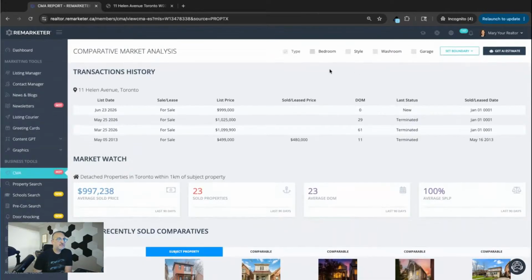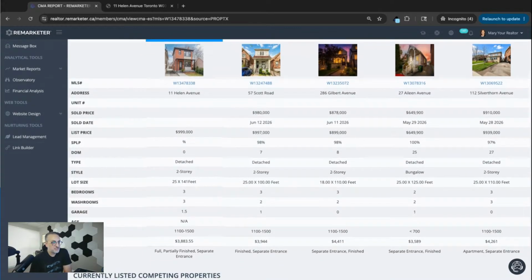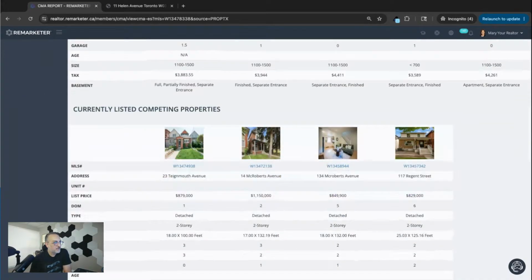Let's go back and take that check mark off again. It would be good to compare each one of these properties and be able to have a conversation about which one we are really considering as the best match to compare this property with, and what the other options are in the market.